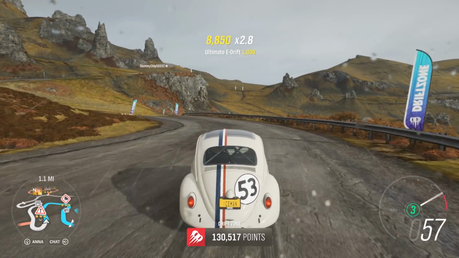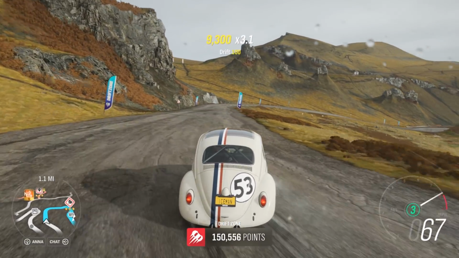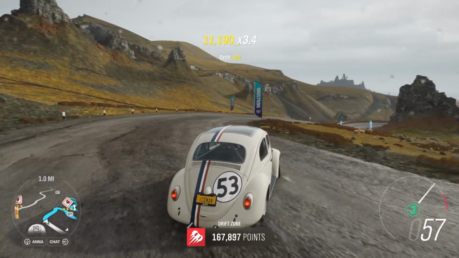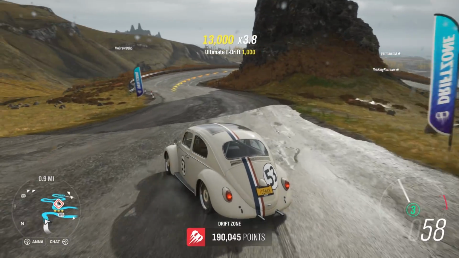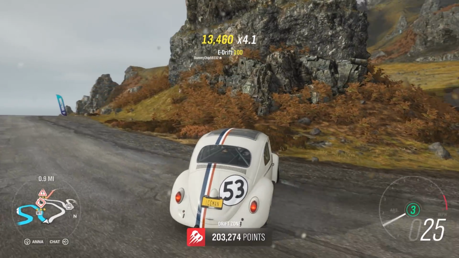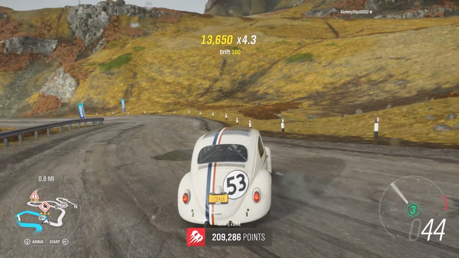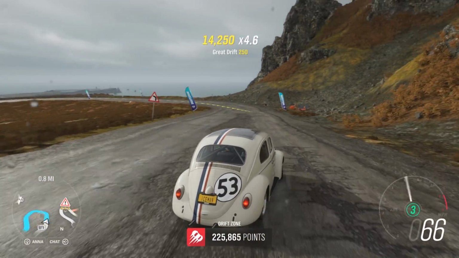125 coming through here, which is really good. This actually might be way better run than my 447, so hopefully we can destroy that number. Coming through this corner here, we're at 200,000, and I look for a little too much angle there, and I almost spin out, but I save it. Just barely saved it, but I saved it nonetheless.